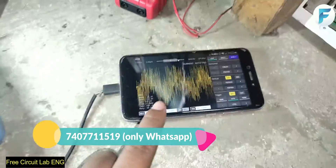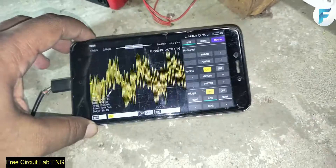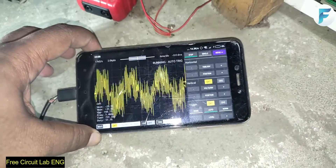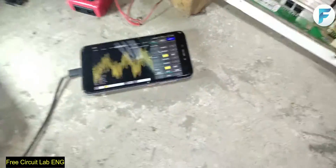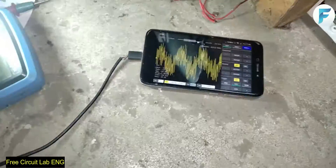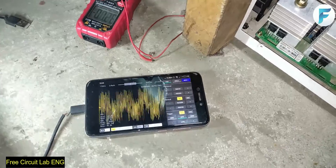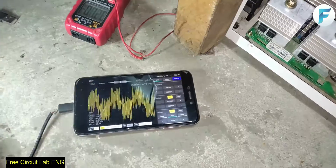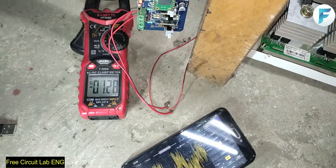This is connected to my phone via Wi-Fi. Here is the signal without the capacitor — it is super noisy and unhealthy for our appliances. It is nowhere near a sine wave. It can damage sensitive appliances like TVs, LED bulbs, chargers, or some kind of SMPS. It should be a clean sine wave for our appliances to work properly. It draws a no-load current of 1.28 Ampere without the capacitor.